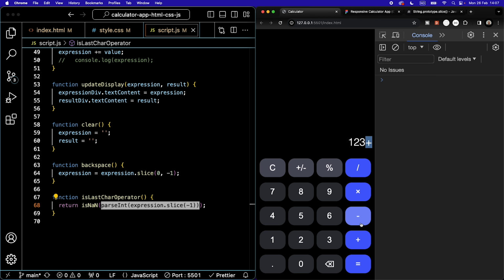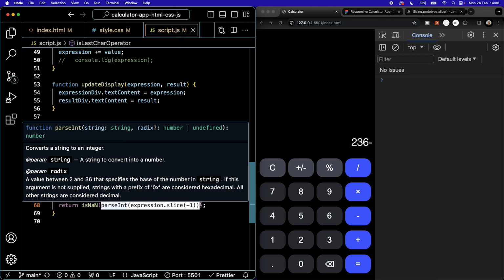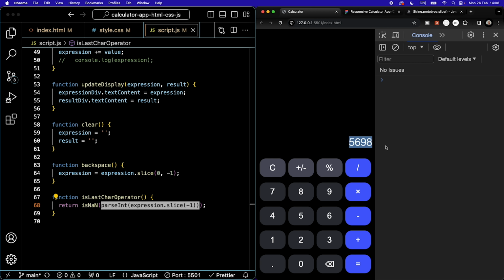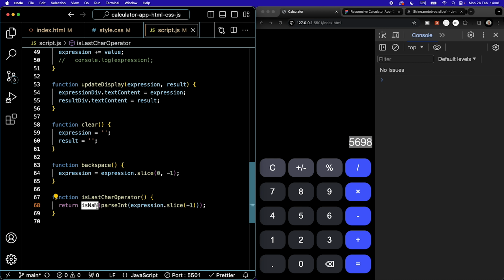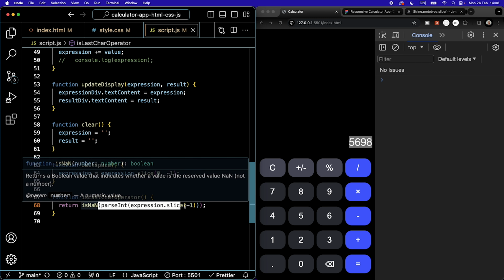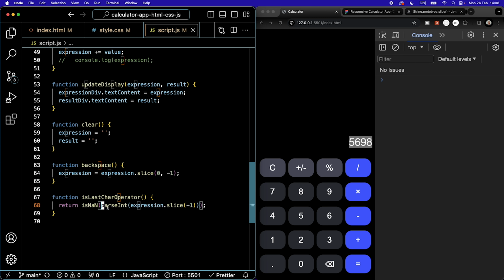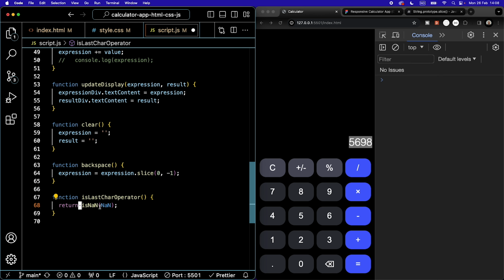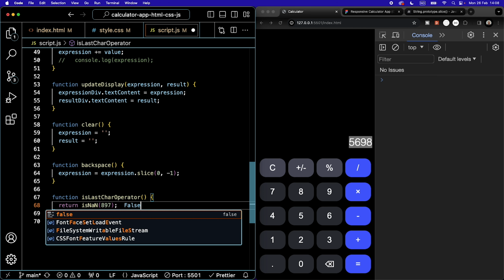So this part will not equate to NaN if we have a 3 here. If we have a plus here, or a minus, now this is not a number. If it's only numbers here, however, it just returns the number. So outside of there, we are checking, is it not a number? If this thing equates to not a number, then we're checking isNaN on NaN, which returns true. And if it is an actual number like so, it will return false.